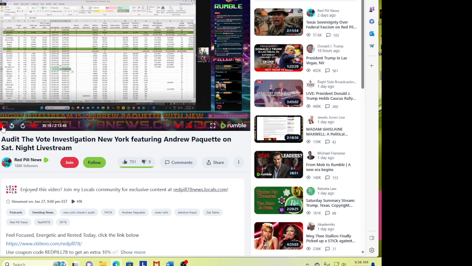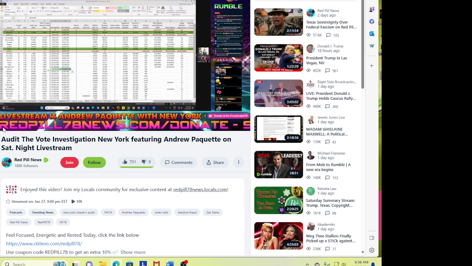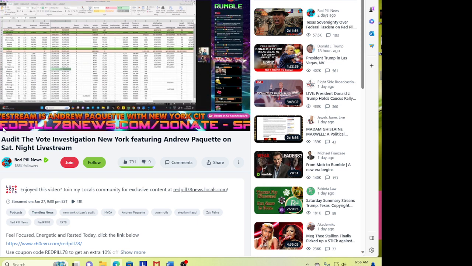He's talking about the New York algorithm, how it's defined by counties, and how the sequence in the cast vote record changes. Now, the cast vote record in Connecticut has been destroyed by Stephanie Thomas, so she needs to go to jail. This is what allowed me to look for it. Okay. Right. So this stuff highlighted in green, you need those two numbers, and then you also need to know the county ID number. Okay. So you have to filter for those things.